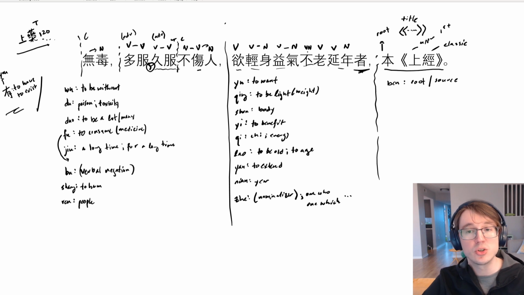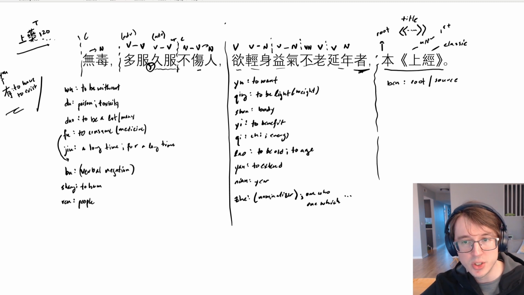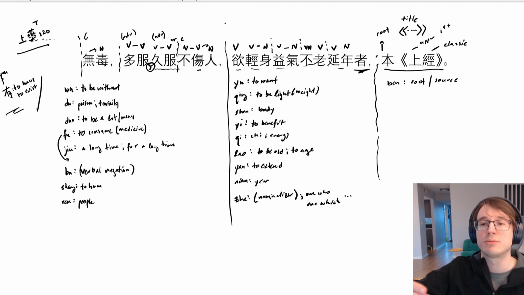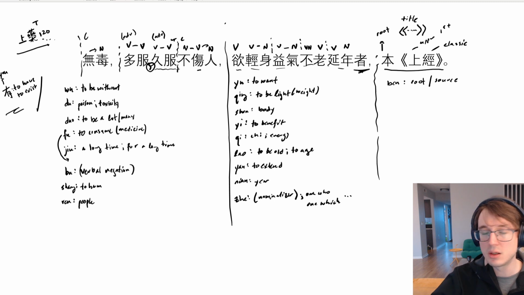Then we have to not age. And here we have to extend years. So it's a bunch of collections of two. You can see a division here, division here, division here. And this is a very common situation that you'll encounter in classical Chinese where you have many different ideas presented in a row. We already saw that with the Dofu Jofu over here, the many times taking, long time taking.